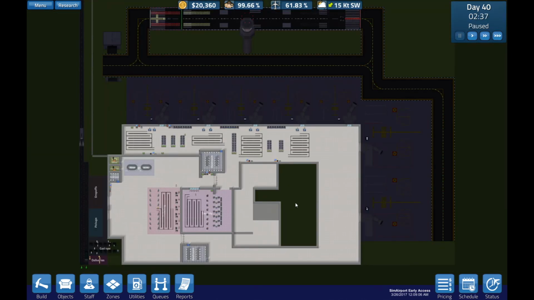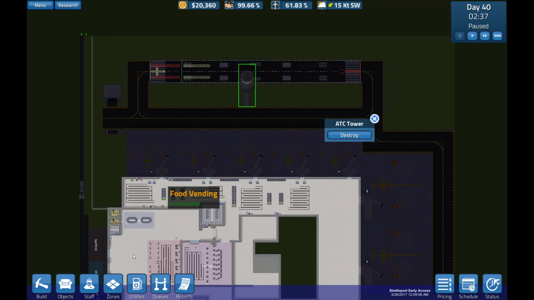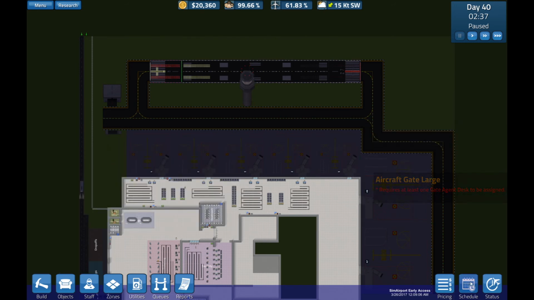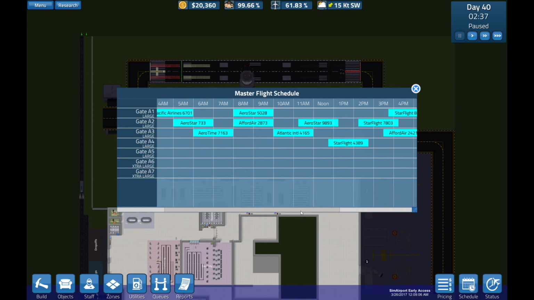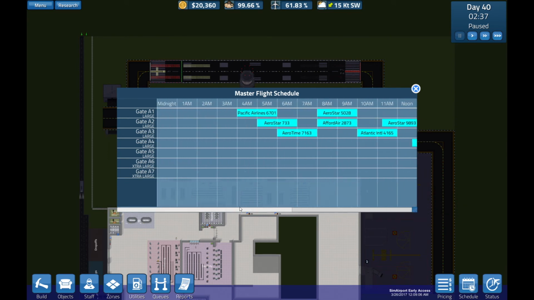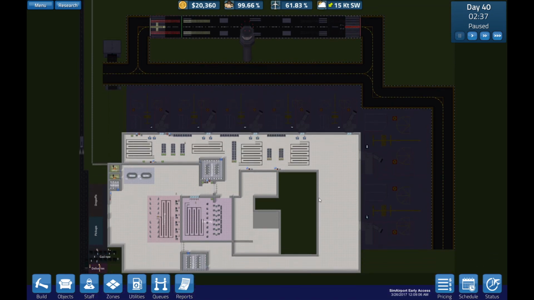Tip number 8 would be to add air traffic control to your airport. So one of the upgrades would be air traffic control. It's $30,000. It allows you to have more than 10 flights a day to your airport. So you can see on my schedule here I've got far more than 10 now. It means you can basically be a 24-hour airport. So it goes hand in hand with your night lights on the runway. Then you can just sort of have as many flights as you can throughout the day and make the most of your income.